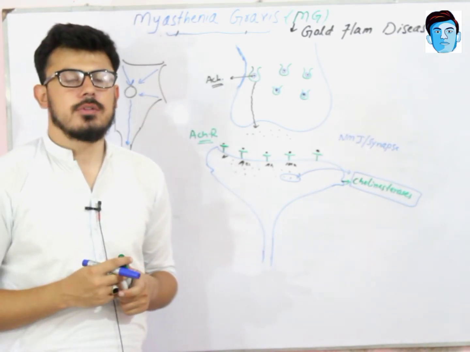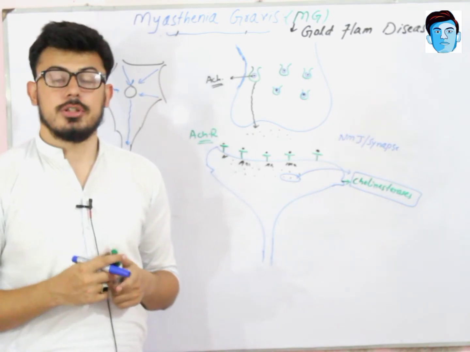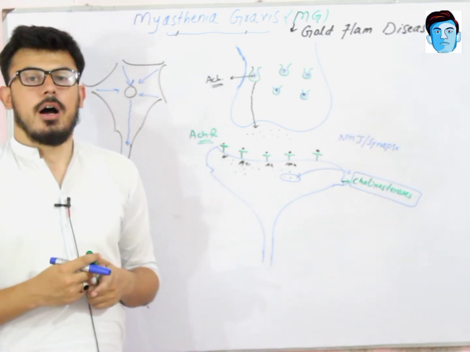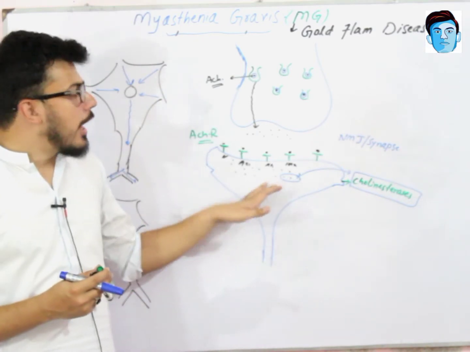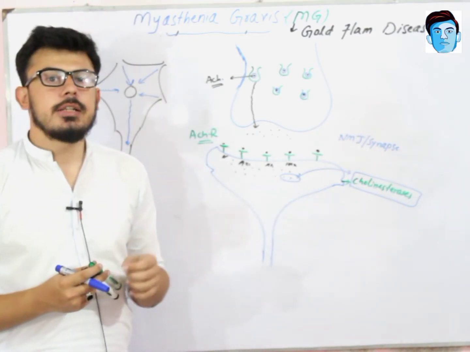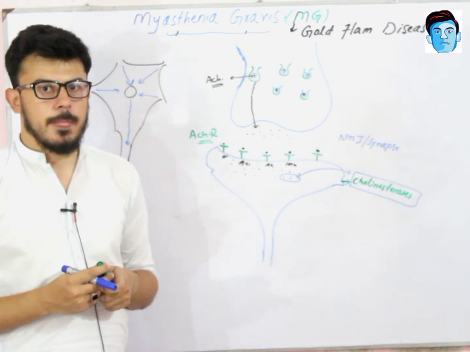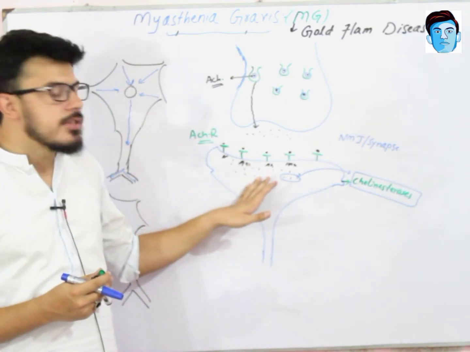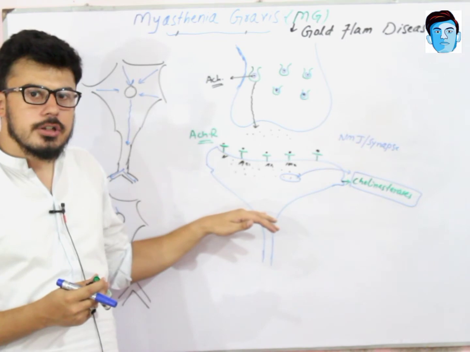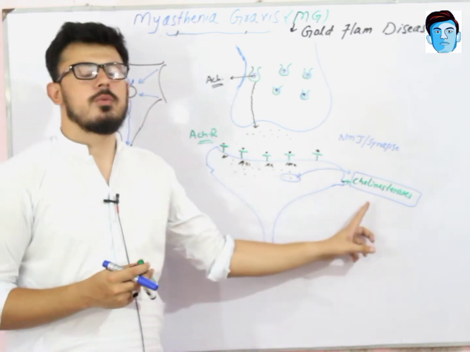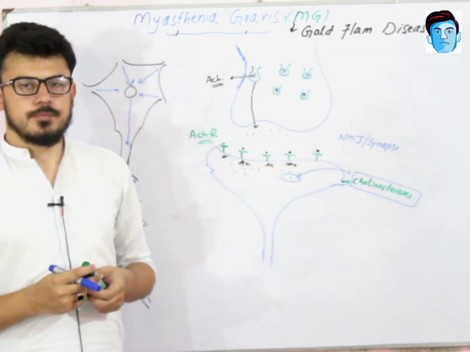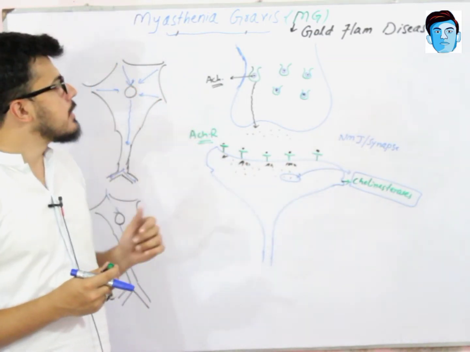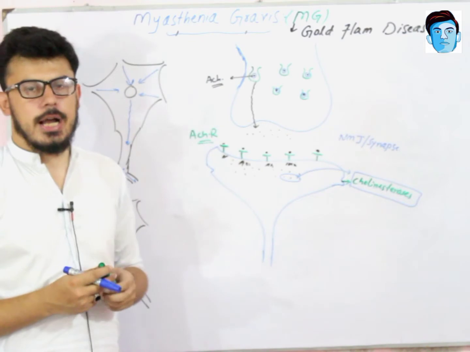Both hyperactivity and hypoactivity of the muscles are things we should not want. For adequate muscle contraction, we need an adequate amount of acetylcholine. The adequate acetylcholine helps in muscle contraction, while the extra acetylcholine is taken up by the cholinesterases. So this is the normal mechanism of nerve impulses and how muscle contraction actually occurs.